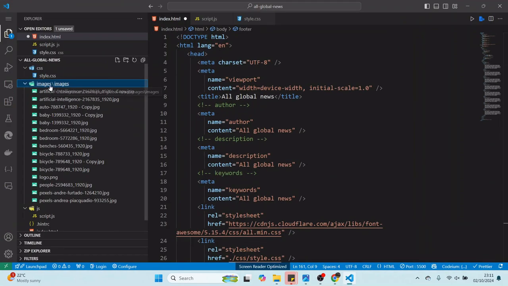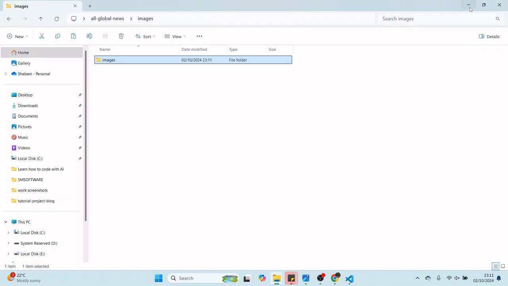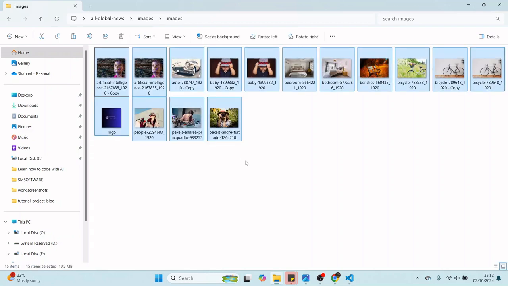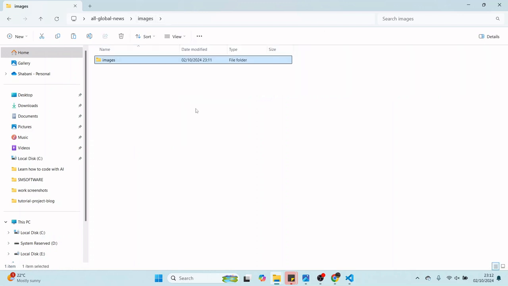You'll see we have image here, but this is the image folder and an image subfolder inside. So image folder, and then another subfolder called image. So we don't need that. We want to remove everything in the image folder. So what I want to do, I can go to here, copy everything, this all images, and then back to images folder.